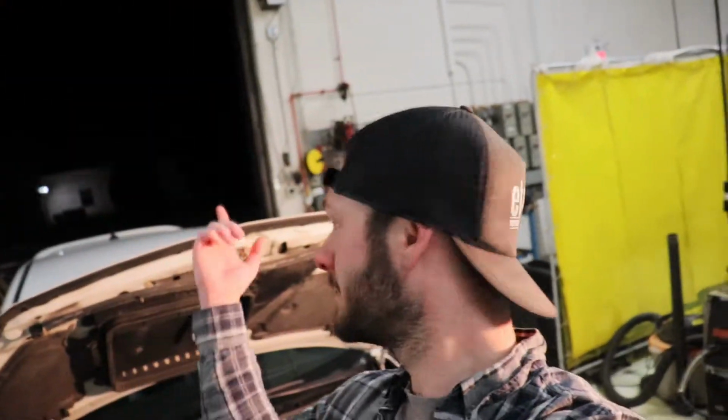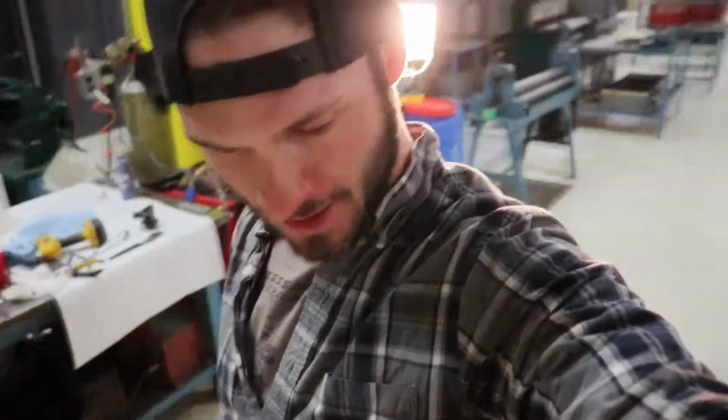So the car is back together. It's really dark outside. I am going to prime the fuel pump right now. Here's hoping nothing blows up, because I had issues. Everybody has issues. Mine not always with the car.